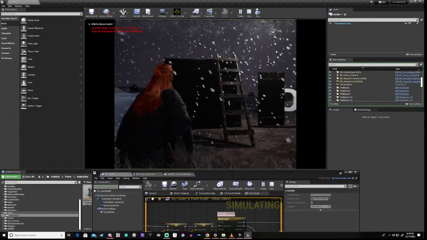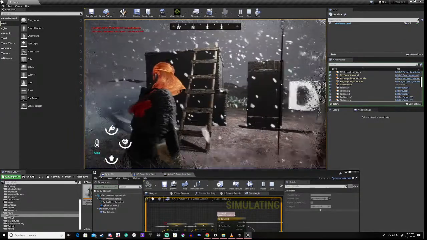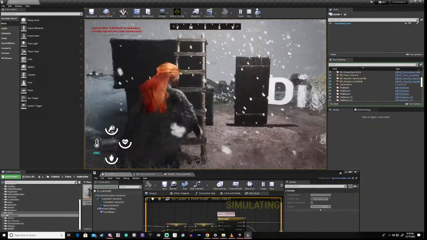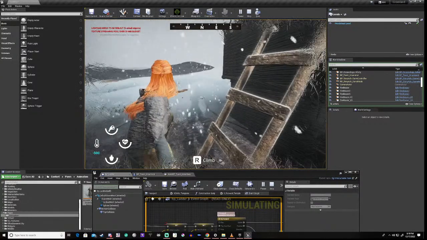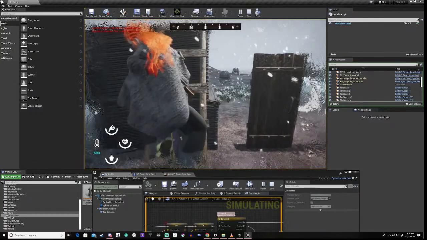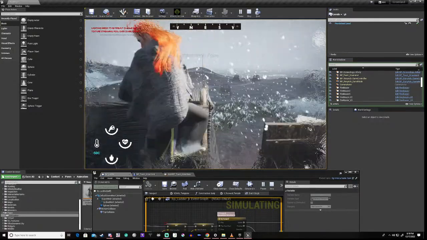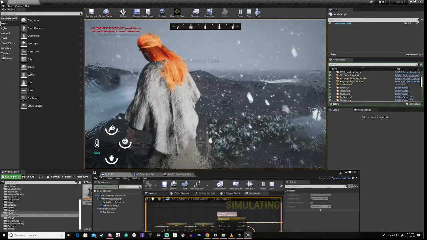I'm not sure that moving the camera in this way is the right way to go, right? Now, if we're doing that, you'll notice that we're now in the right position. We're watching her correctly, right?